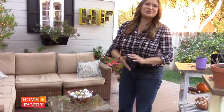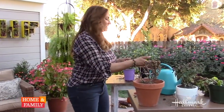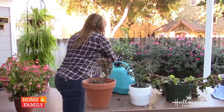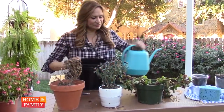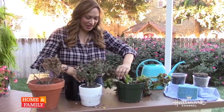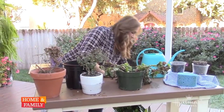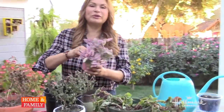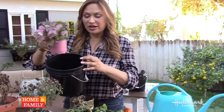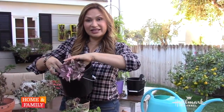And then what you want to do is make sure that it drains out. You can do the same thing for any of these plants that are smaller. All you have to do, fill a little bucket like this, and then I think I have a small little plant here. If this were wilted and it had that hydrophobic soil that was really hard, all you got to do is fill a bucket with water, put this in, make sure that the leaves are not underwater.